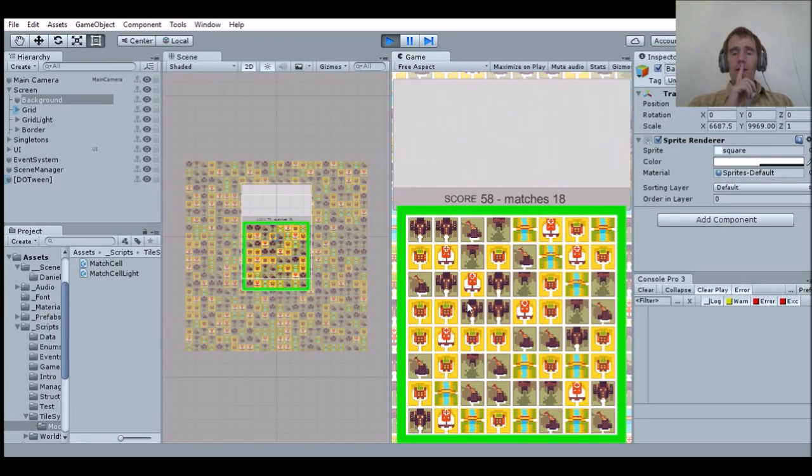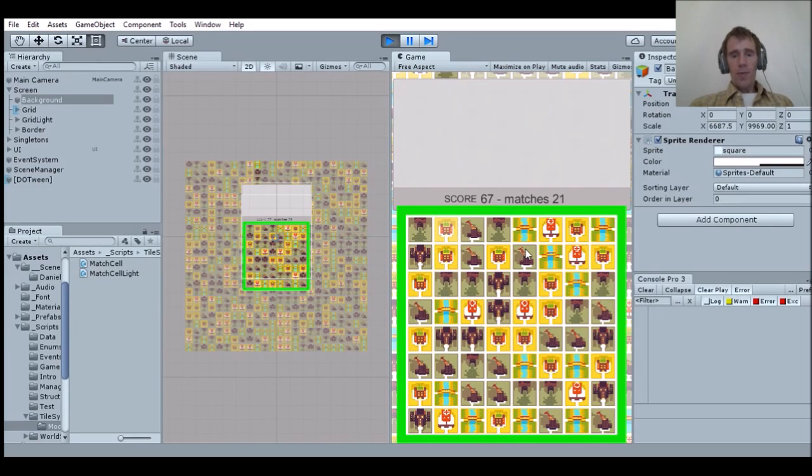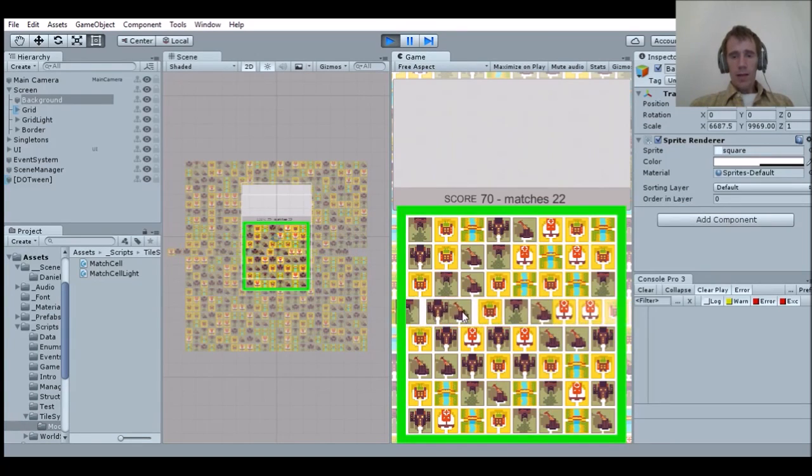Another technical point I wanted to make is that here I'm running under hypothesis. If I do a swipe action, notice what's happening in the scene view. I've altered the grid, moved the tiles, changed the situation.